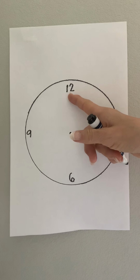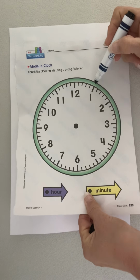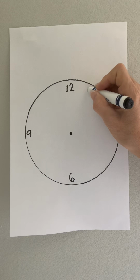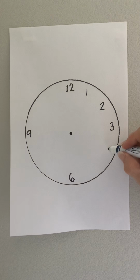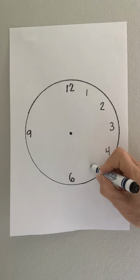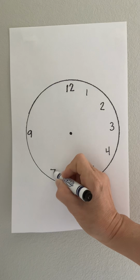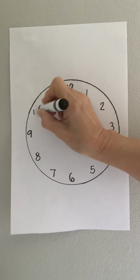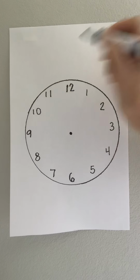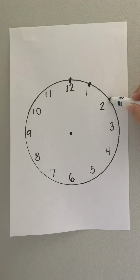Remember that a clock only goes to 12 o'clock. It doesn't go to 13 o'clock. So after 12, we start over at 1, right? So we're gonna fill in our empty numbers now. We're gonna put our 1 and our 2, 3, 4, 5, 6, 7, 8, 9, 10, 11. And those are the hours. Those are the hours. That tells us what hour it is.